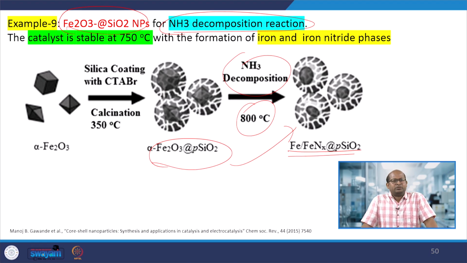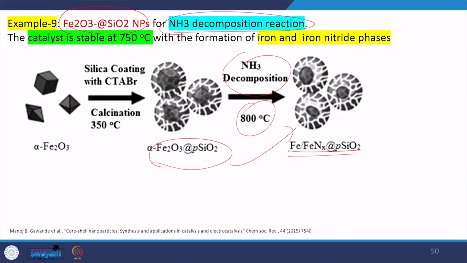So these are the different types of nanomaterials that can be prepared by the core-shell method, which we have discussed today up to this point. Through this study we have discussed different types of nanomaterials that can be used for different types of catalytic reactions. The size effect and the preparation method are also very important to distribute the nanomaterials in nanoforms, and the specific size is very important for specific reactions, to get good conversion as well as good yield. So today is up to this. Thank you.